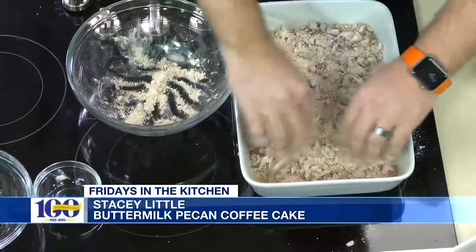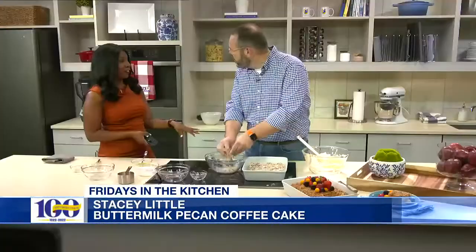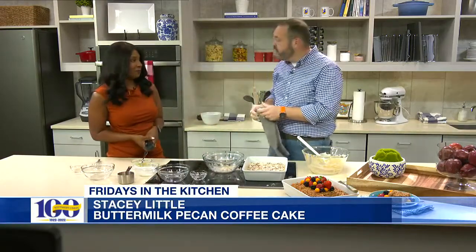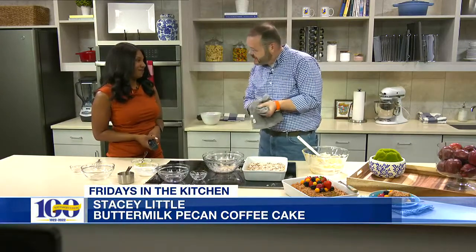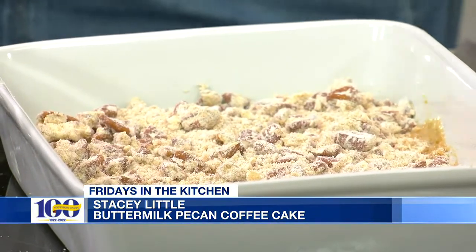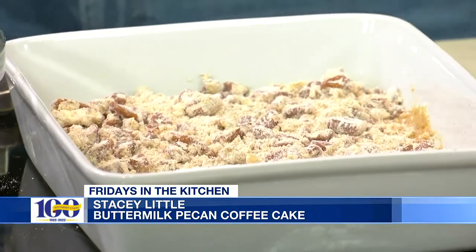That's it. Now, I know we call it coffee cake, but I know a lot of folks in the South eat coffee cake with a little bit of coffee in the morning for breakfast. They serve it as dessert. It's great for anything like that. We're serving it here with berries to kind of round it out, make it a little healthier. Make it look healthy. That's right. But the great thing about this too is that it's going to last for a few days right on the counter. So you can make several breakfasts out of it. It's a great snack. You can even serve it for dessert.